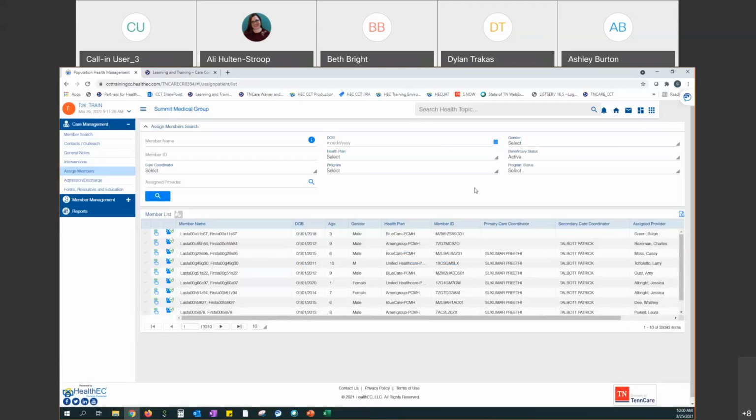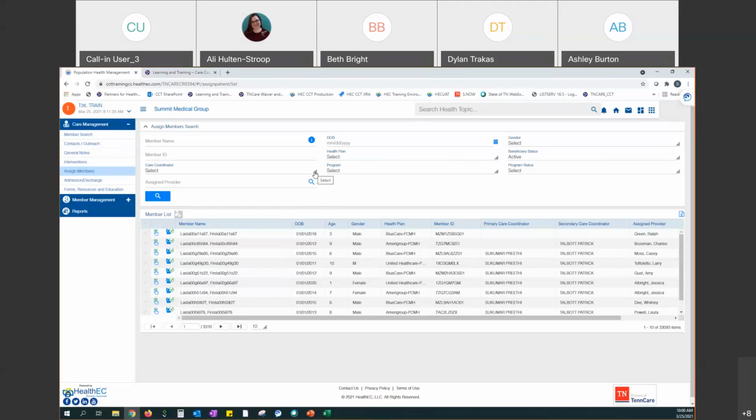You can, you know, do them by date of birth, the health plan, gender. There's various ways to do this that you can segment them out, and it really depends. I've heard so many different ways on how practices divvy out to care coordinators. So you have the ability to search for multiple ways.